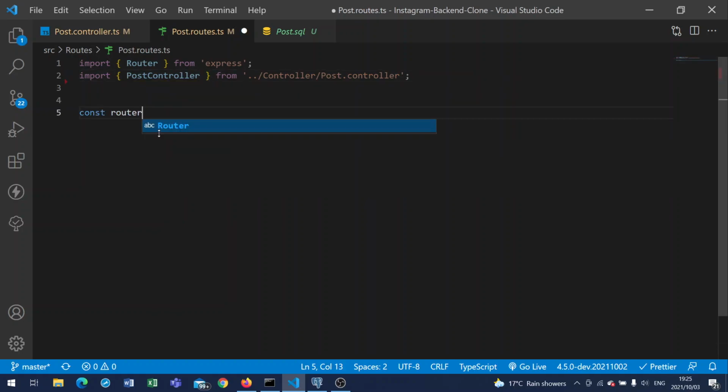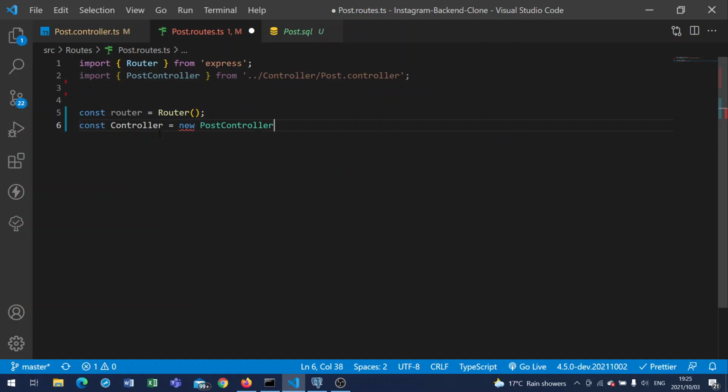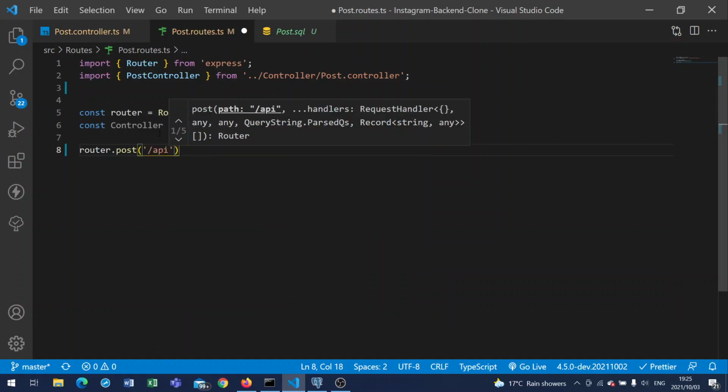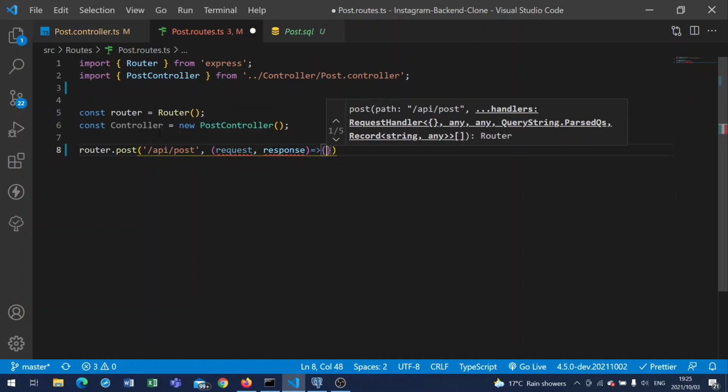So I'll say const router is equal to router, and controller is equal to new post controller. So now say router.post, with an API /post. That will be basically for creating the post. For that, this will get the request and then the response, right?